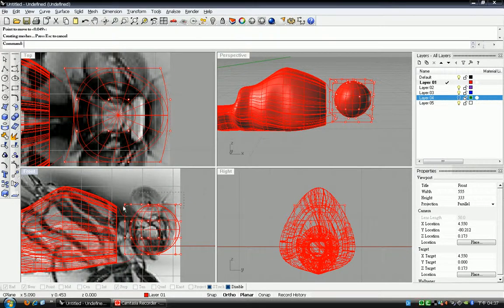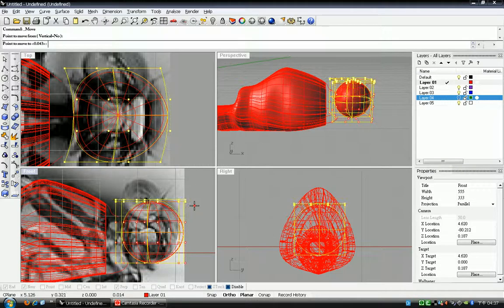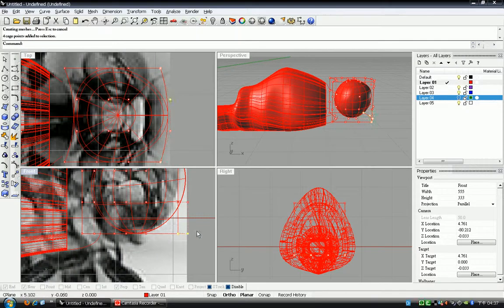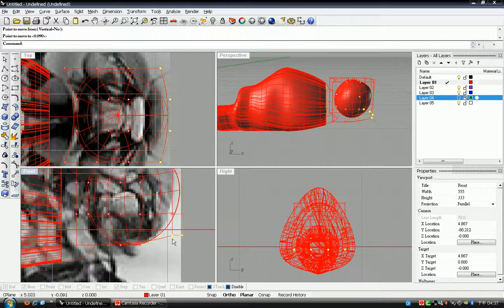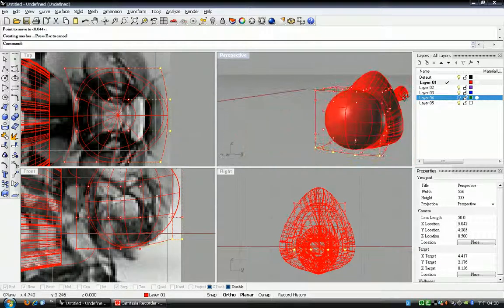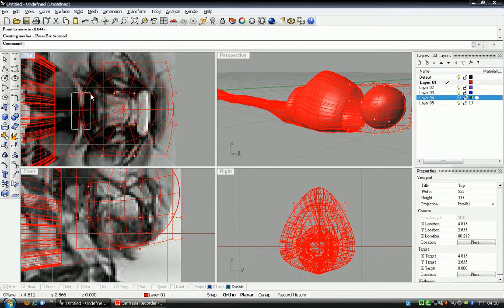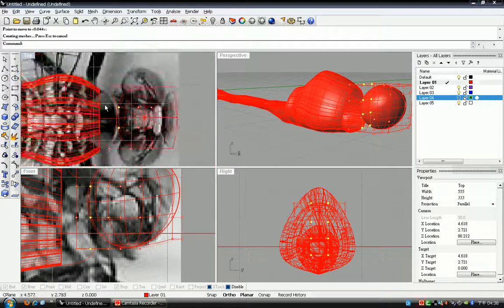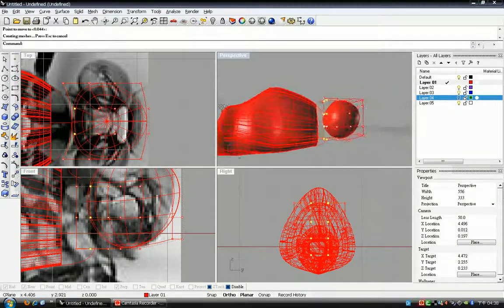So let's do our best to match the picture. It doesn't have to be perfect, but again, it's up to how much time you have. One weird thing is sometimes when you move the control points, the form doesn't work. Just undo and then move again, it will work. Okay, so we have the basic shape of the head. We can always come back and change the shape of it, but it looks okay for now.